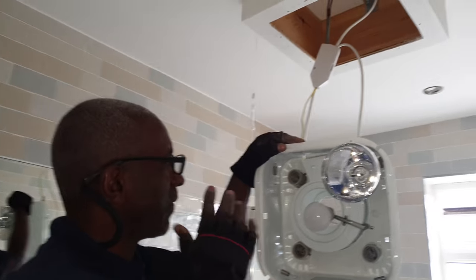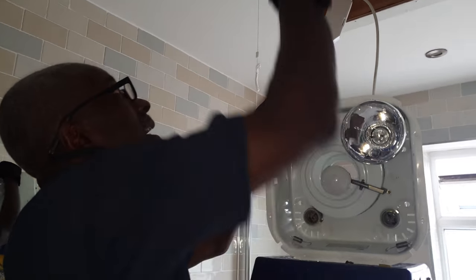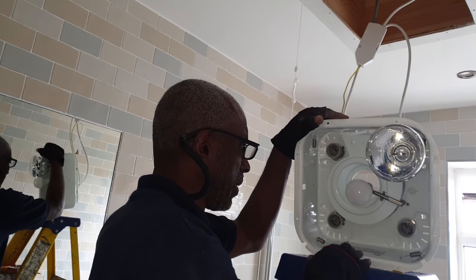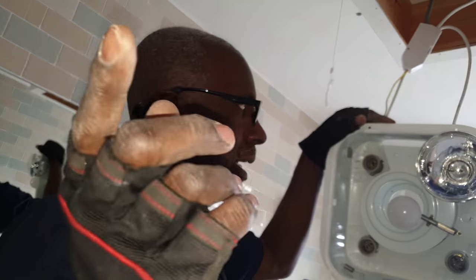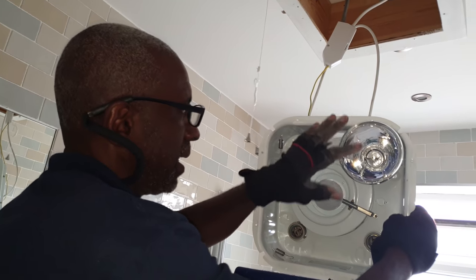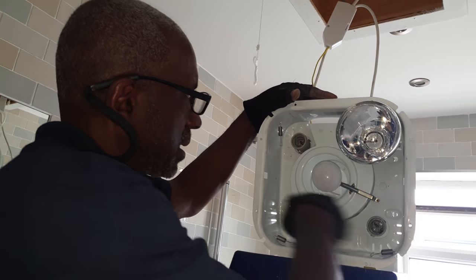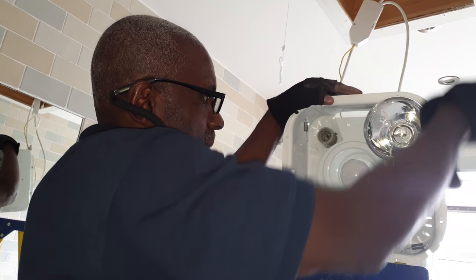Yeah, this fitting, the guy says it's common in Australia. I got it from the internet. He built this box to fit it in, and he connected it. It wasn't earthed. It's a metal fitting, it needs to be earthed, and it wasn't. What happens is you switch on outside, and the middle light comes on, and you pull the pull switch, and these lamps are like heaters. They come on separately. So it took me a long time. I had to rewire all the internals because that wasn't done very well, and I had to get an earth onto the casing to make sure it was earthed.